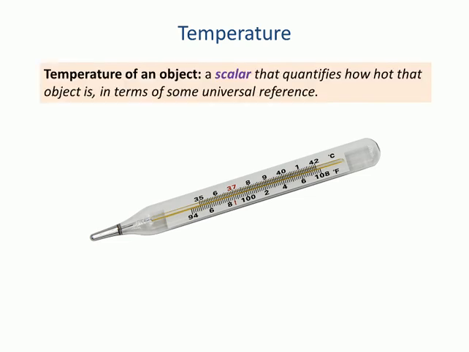In physics we call temperature a scalar that quantifies how hot an object is. That quantifier is usually in terms of a standard reference that means some special temperature. The ticks on the scale of the thermometer are an example of this quantifier. And in fact, we'll discuss some common temperature scales in this unit.